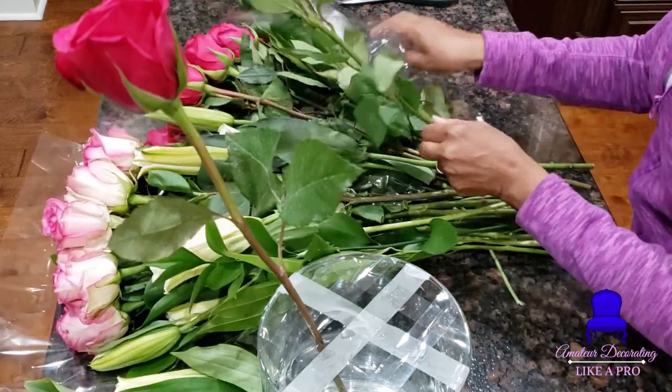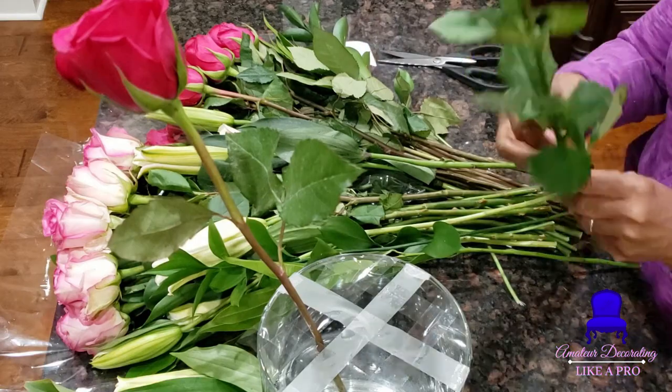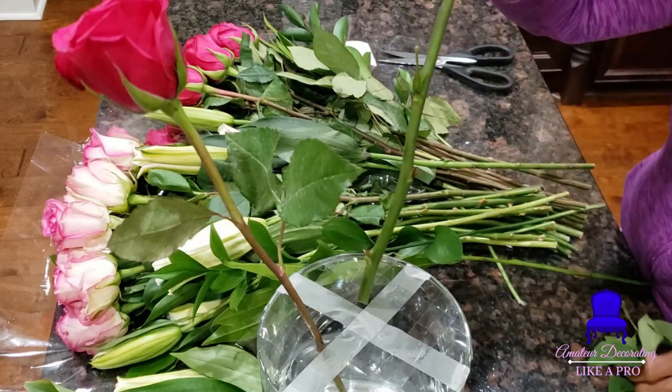You know, there's some prep work to these. You don't just put them into your vase. You have to make sure that you cut off a little bit of that stem.